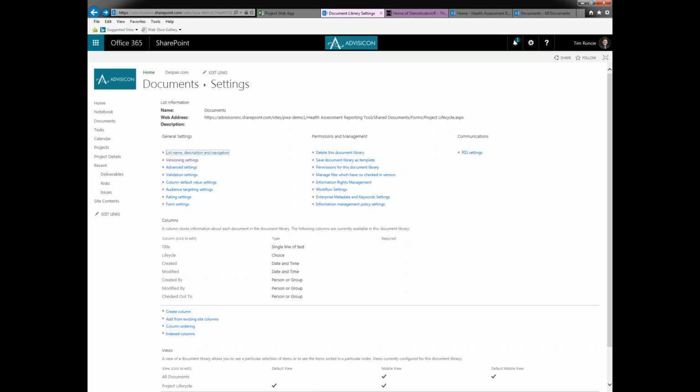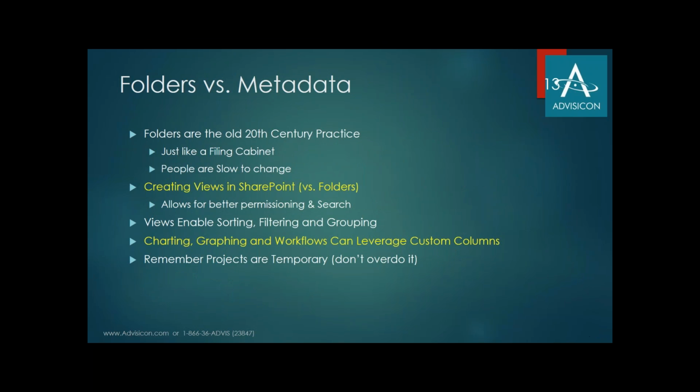Now let's talk a little bit about folders and metadata information. We've kind of highlighted this a little bit, but I want to show you some things that you're going to find with different types of libraries that you work with. So again, think of a filing cabinet. We want to organize or structure our documentation, but the views in terms of your folder are going to allow you to quickly find, sort, filter, and control what people see based upon who they are.